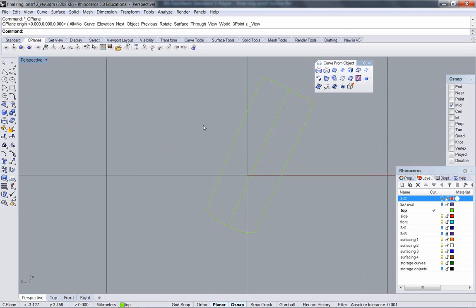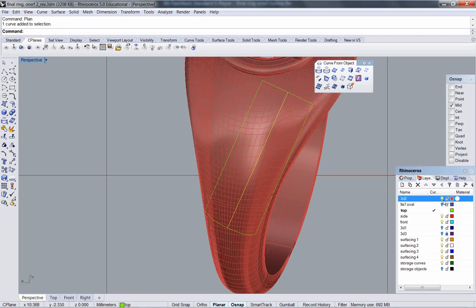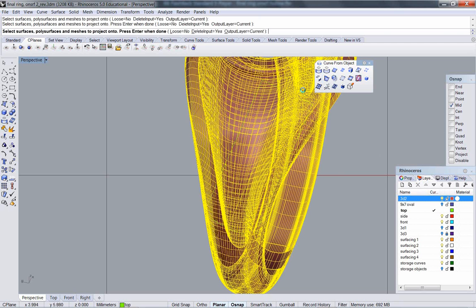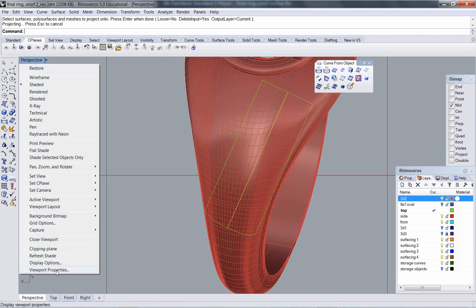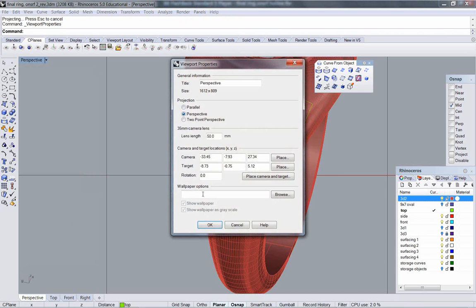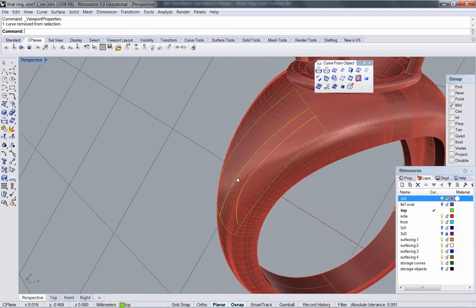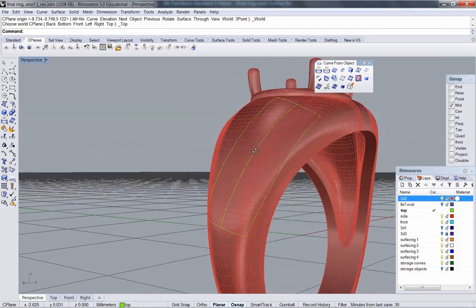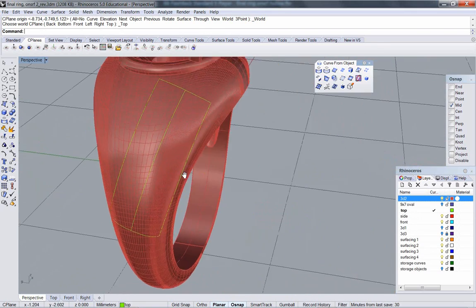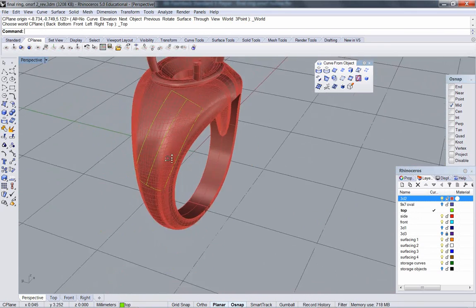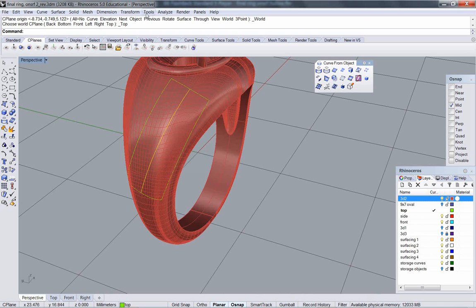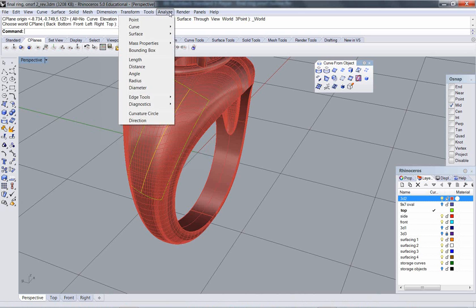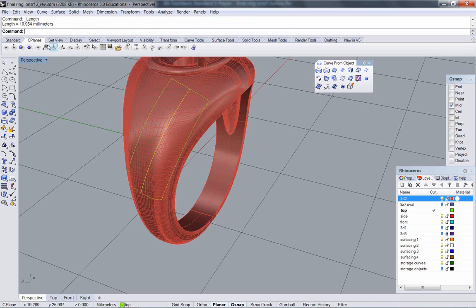C-plane, view, plan, project, restore viewport. Deselect what I want to keep, throw away the rest. Alright. So there's my starter. I need to know how long this is. It's 10.954.